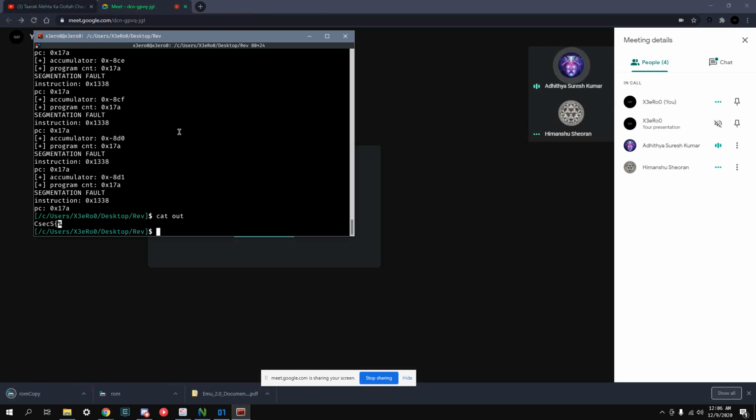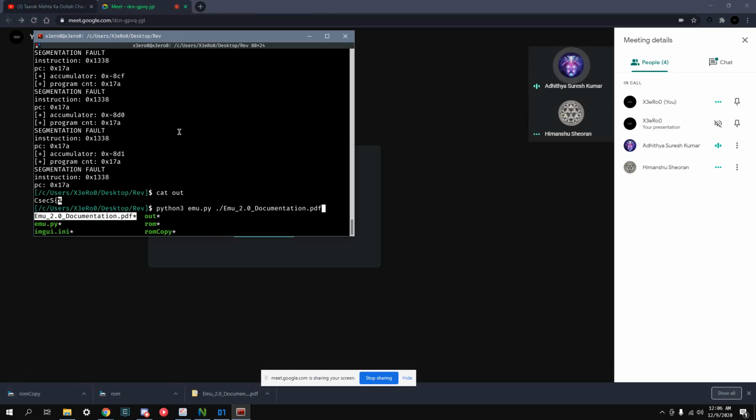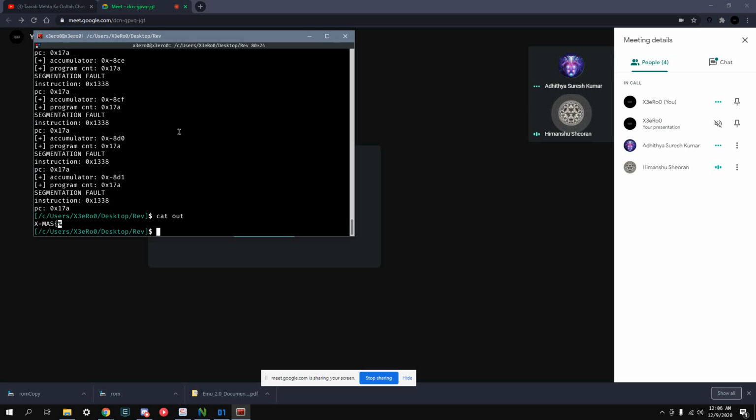I still didn't get why we are padding it with 100 null characters. Yeah, that's just design based. Usually some part of a chip is used to just load the ROM, load the code. Oh, okay. Look at this. This is why. Look at this, the accumulator got... Oh shit.